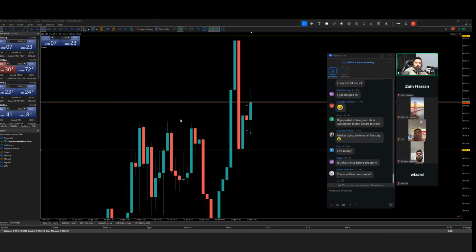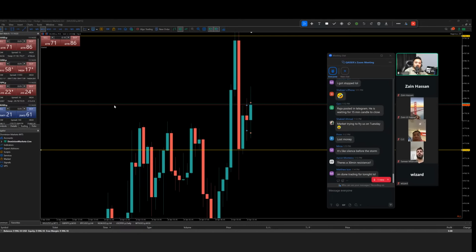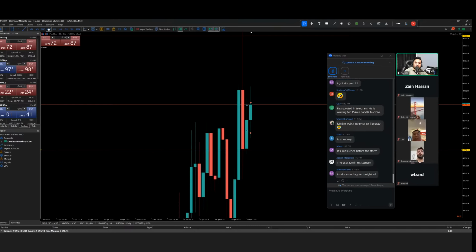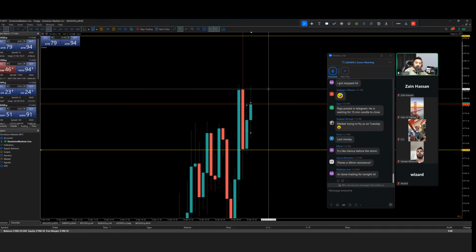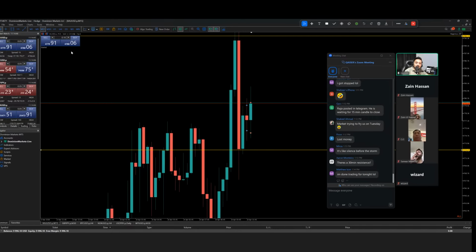Because I didn't lose anything yet. So 30 seconds left for the candle to be closed, and I would like to see how it is about to be closed actually. You know what? Let's see. This is actually why I'm using a 50-minute time frame, to see if the 30-minute could continuously push upside or not. This is something connected with a 30-minute time frame. So 50-minute is going to give me a good stop loss.